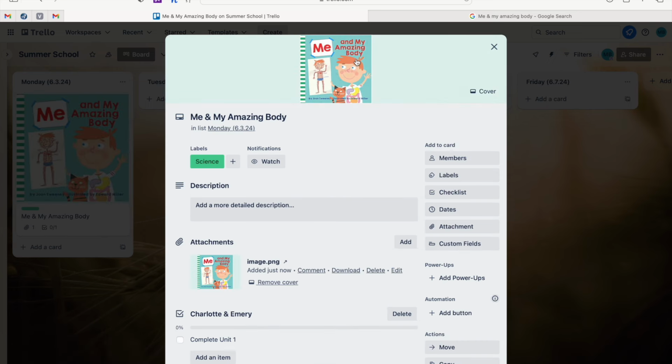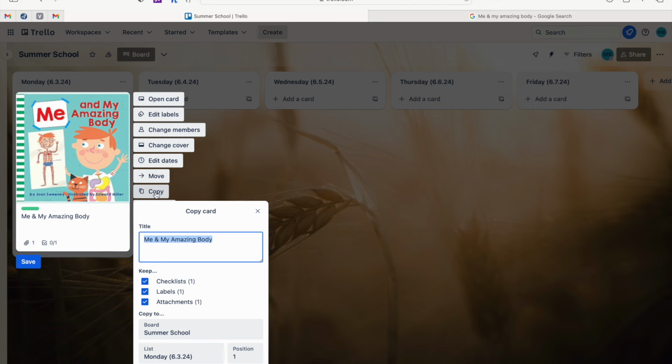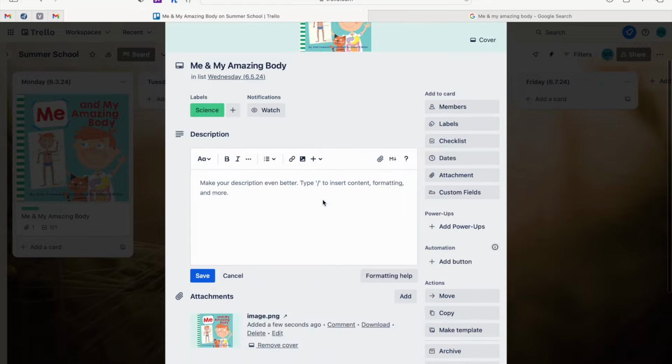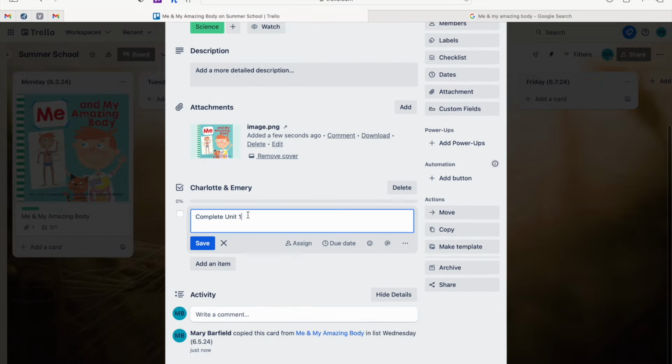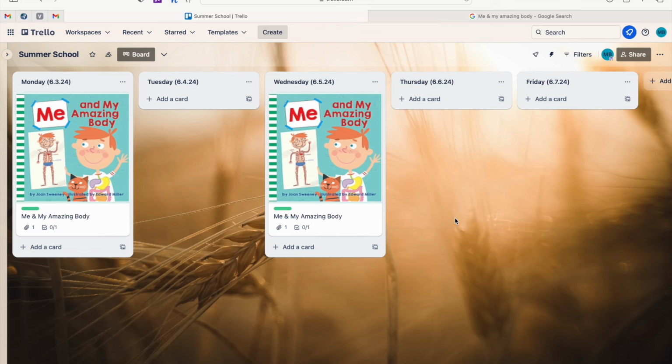So you see it is now the cover of this. And when I go to my list, this card now is visually, I can see this is it. So we're going to also do another unit. We're going to do 2 units a week, so Mondays and on Wednesdays. I'm going to hit this little button up here and I'm going to hit copy. And I'm going to copy another one to Wednesday. Now, the only thing I have to go in here and change, you'll see it populated under Wednesday, is we're not doing unit 1 on Wednesday. We're going to do unit 2. And then we're done.